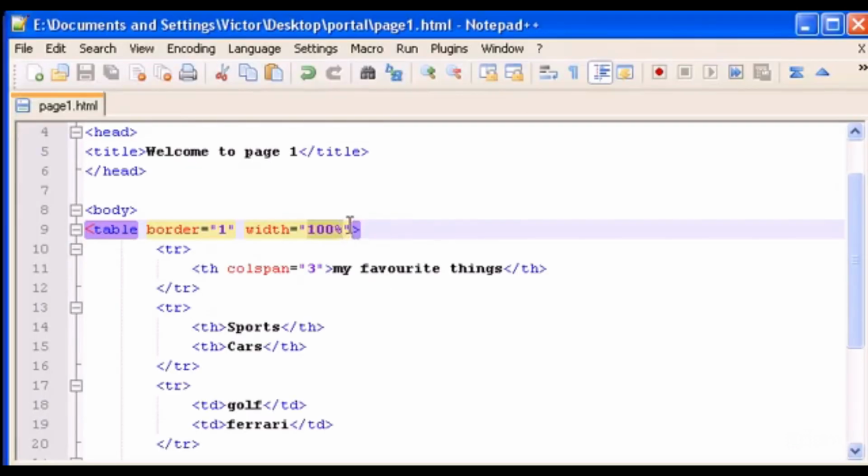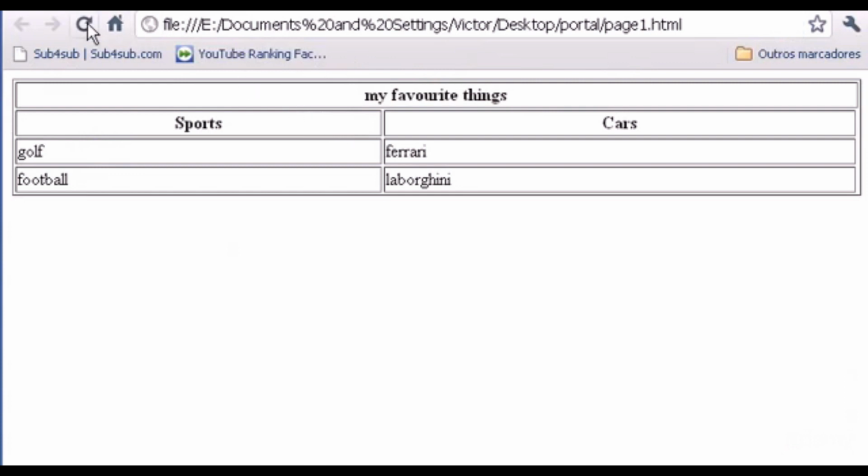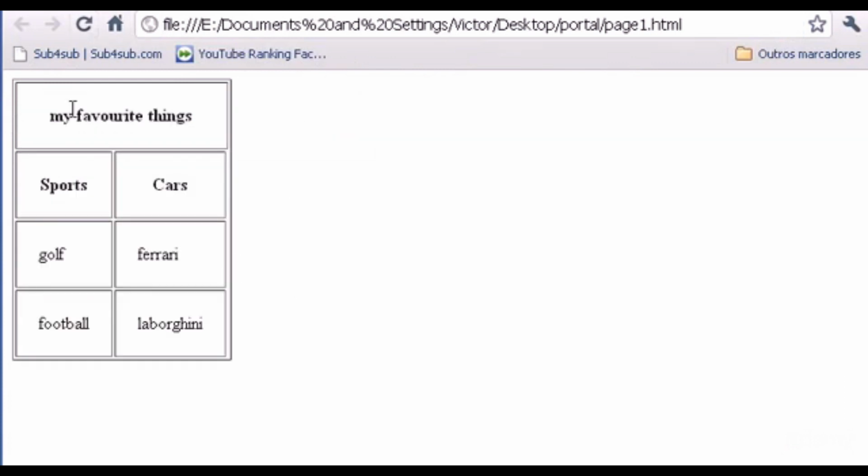Now, let's erase this width and leave the table as it was before, and let's see what cell padding is. Let's write cellpadding equals and give it a 20 pixel number. Save this, go to the browser, and refresh. So these are the cells. We call them cells as in Excel.